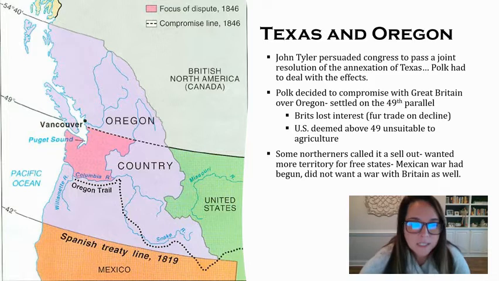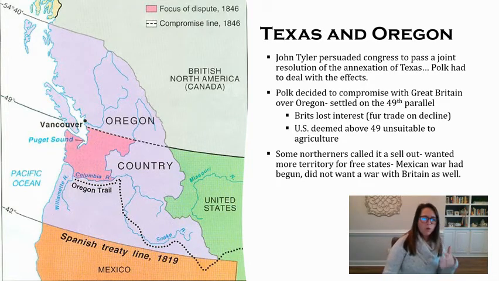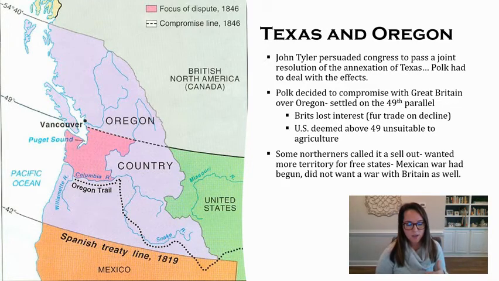So Tyler, when Polk was elected, took that as approval of the American people, that people wanted Texas. So he persuaded Congress, instead of going the correct way about it with the Senate signing a treaty to annex it, to push forward a joint resolution to annex Texas, which was a little bit different than how it normally had been done.